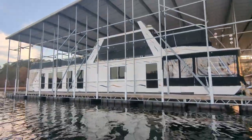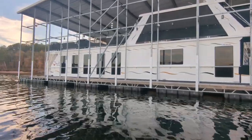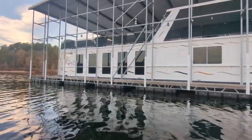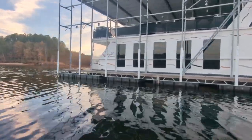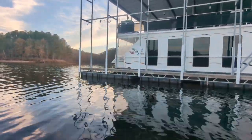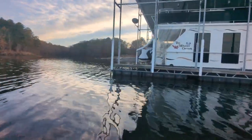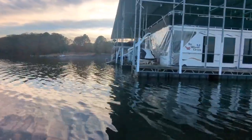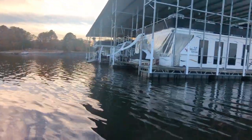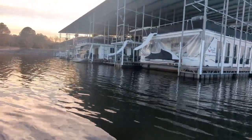So if you want to be around houseboats, Kentucky and Tennessee and the Kentucky River, right down into Mississippi and Alabama is the central hub. A lot of people don't think that. They think Seattle, they think other countries, but in reality there are more houseboats here than anywhere else in the world. It's a huge concentration of just big, huge boats.